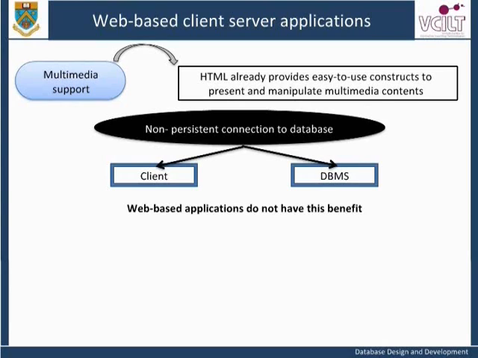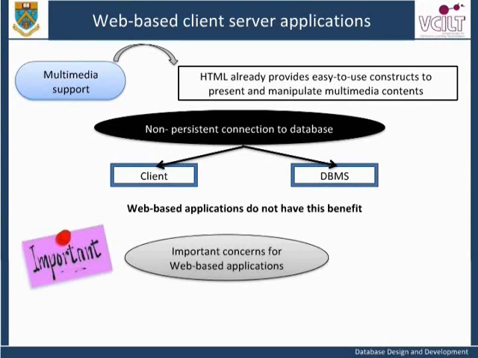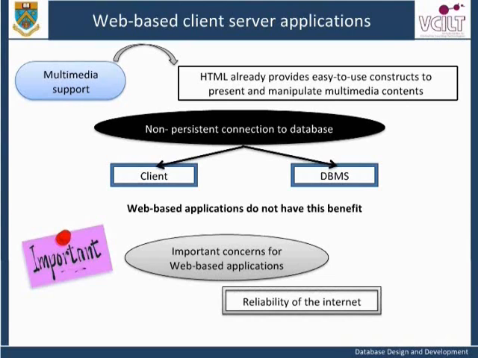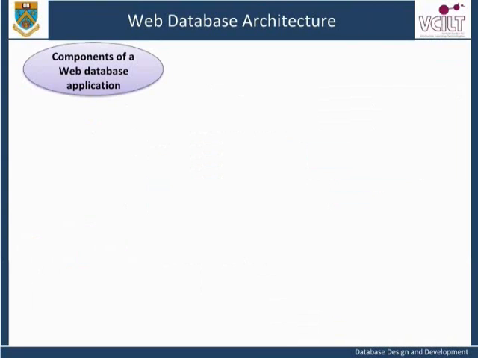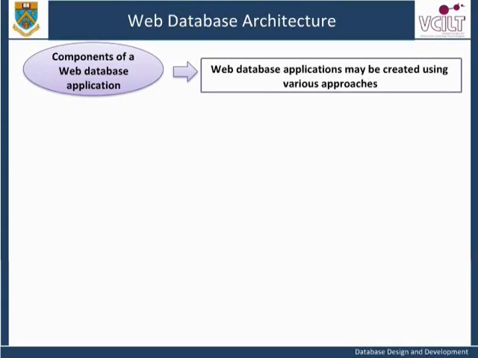Apart from the above differences, there are some other important concerns for web-based applications: reliability of the Internet, and security. Components of a web database application. Web database applications may be created using various approaches. However, there are a number of components that will form essential building blocks for such applications. In other words, a web database application should comprise the following 4 layers, that is, components.